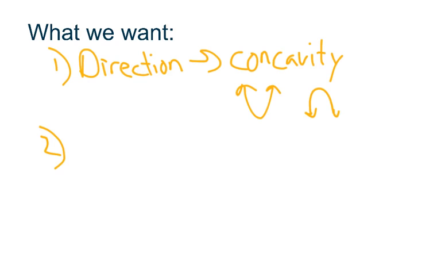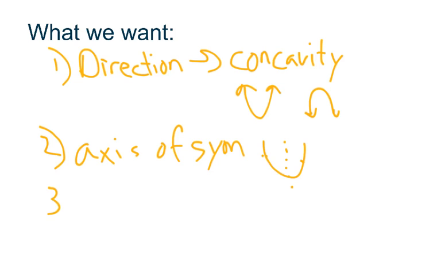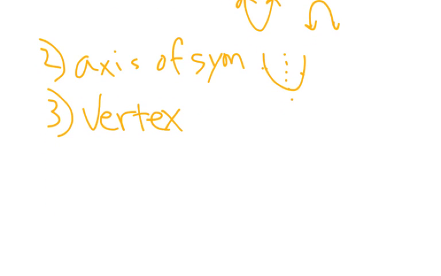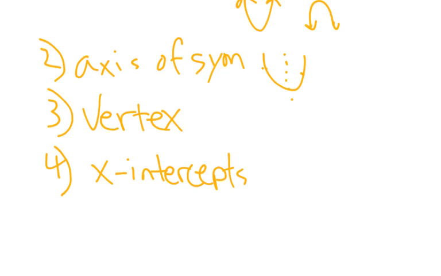The second thing we really need to know is the axis of symmetry. I'm just going to abbreviate it as sim. That's where the parabola is split in half, and we're able to use some points to find points opposite of it. Part of knowing the axis of symmetry is also knowing where the vertex is, so that's something else that's key. Then there are two more things that help us with finding points. You might also want to know where the x-intercepts are, if there are any. That's the trick, is that there will not always be x-intercepts. And finally, the y-intercept.